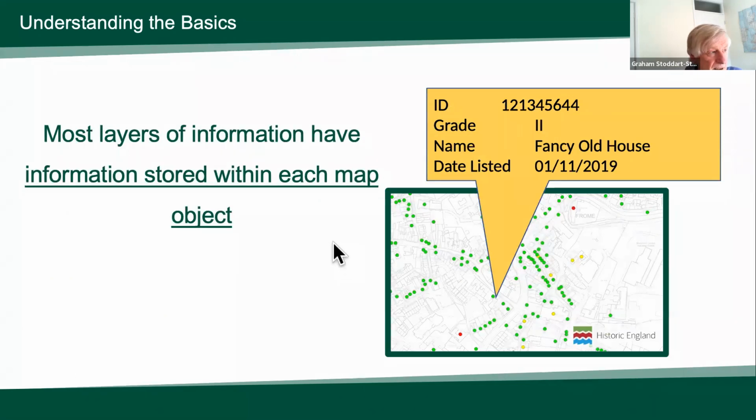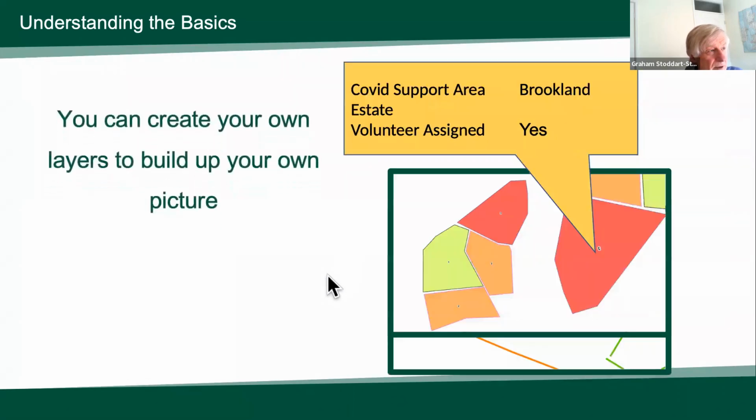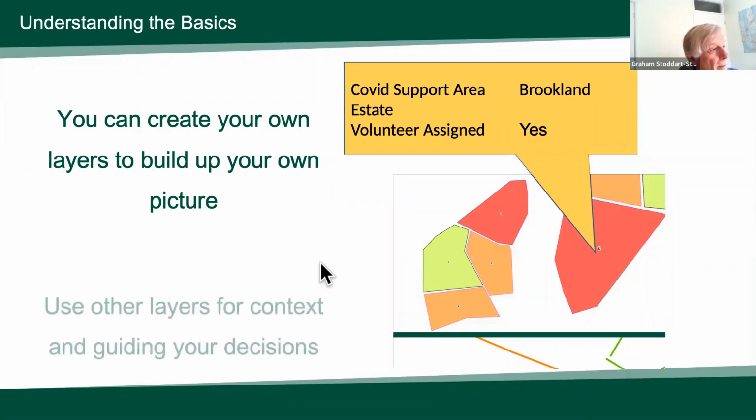Then each layer has its own information stored within objects. Again, we talked about that location-based data, and you can create your own layers to cover anything that you wish. So the beauty of this is that all the third-party layers, they provide the data and you can't touch it, but you can use it. In your own layers, you can create shapes, people, pictures, whatever you like, exactly to your own design. And if you don't like what you've done, you just rub it out and start again. It's very, very flexible.